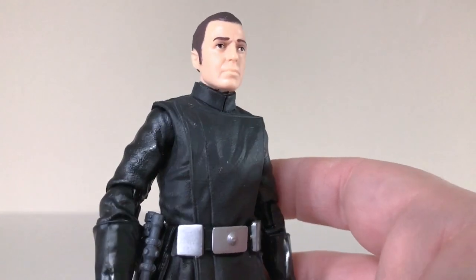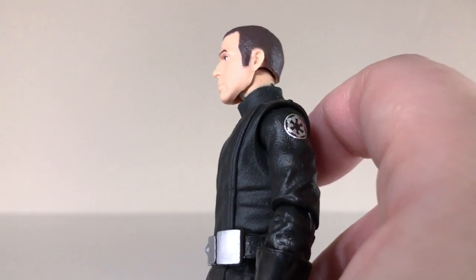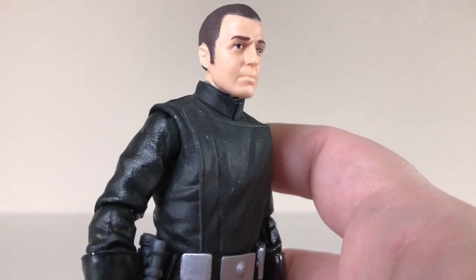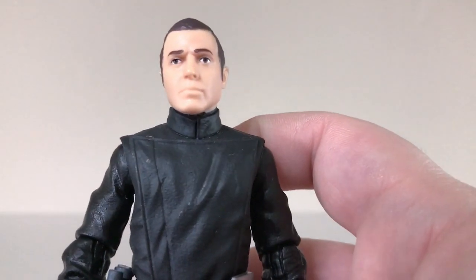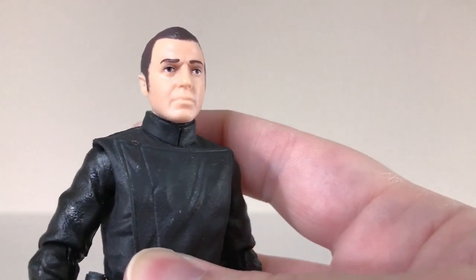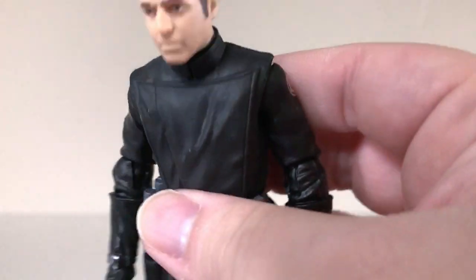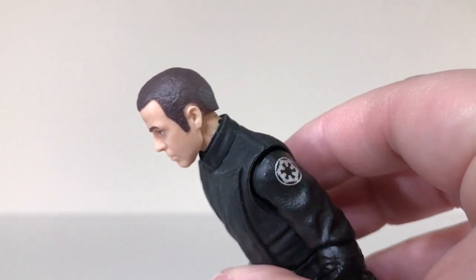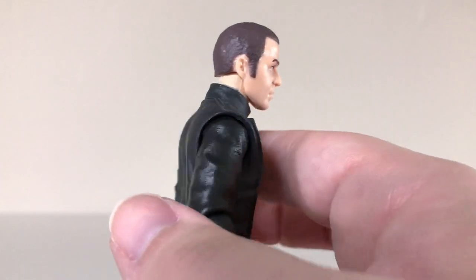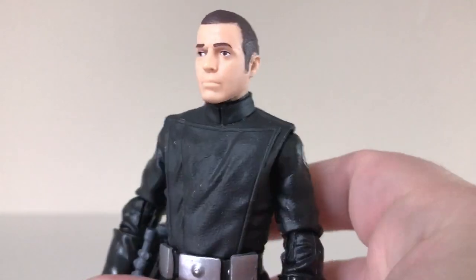The paint is very clean. It looks like they actually painted his face rather than just casting it in some color — it does look like it has a little bit of a flesh tone to it, versus several other Black Series figures where they're just too shiny, too waxy. This looks really good. The eyebrows are nice and straight, the eyes are looking straight at you, and the expression is pretty simple, kind of serious, not really a whole lot of emotion going on. I like it. Ears look good, hair is pretty nice. It's very 70s in aesthetic, looks like it's shaved pretty close to his head — very short hair. And the 70s sideburns are hilarious. I think it looks fantastic.